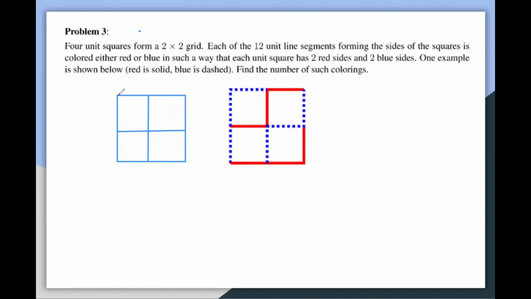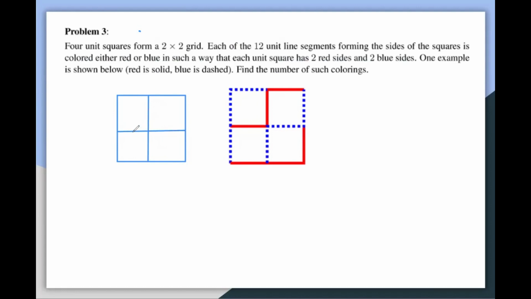So if I color this one, that does not affect a lot of others. It does affect maybe 2 sides. But if I color this one, it affects 2 other unit squares right here, and this also affects right here. So maybe we should start checking with the middle ones, this one and this one and this one and this one. So I'm going to go with some cases. But before we do some cases, let's explore a bit more as well.